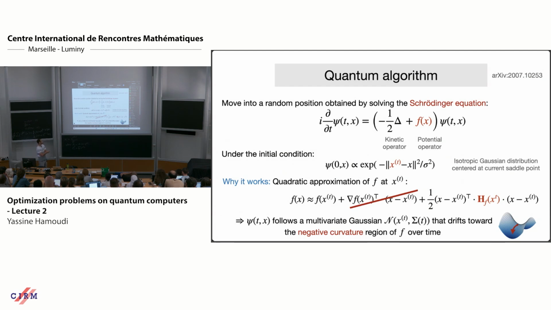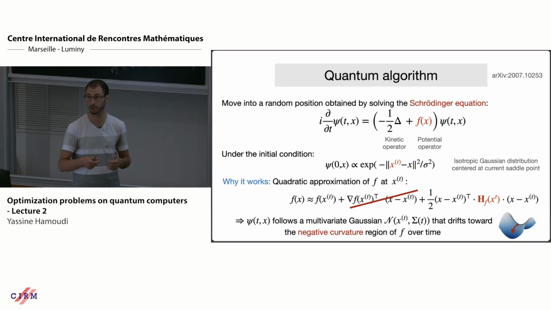So there will be some directions of the Gaussian which are more likely than other directions. And if you do the math, you can actually show that the most likely directions are going to be the ones that point toward the area of the landscape where the curvature is negative. Okay, so there is some mathematical statement showing you that the covariance matrix of the Gaussian is pointing you towards the direction in which you really want to move if you want to make your objective function decrease.